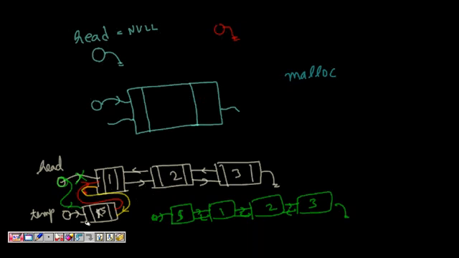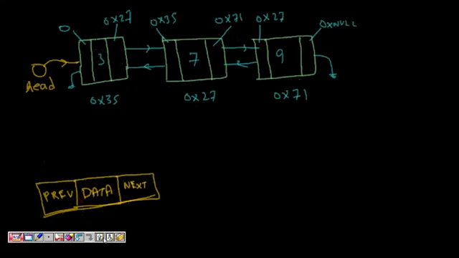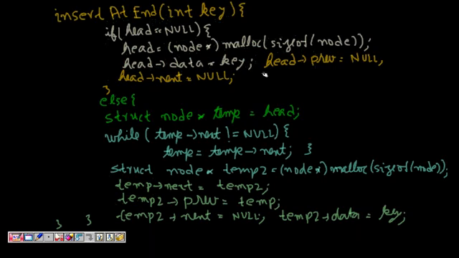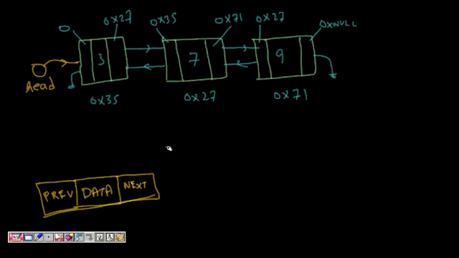So here we had missed one thing, so that was this temp previous should also be made as null. Okay, so this was about inserting at first, but let's see what happens if I have to insert at end of a linked list. Okay, so end of a linked list, so what happens is we have now, instead of at first position, I have to put my element at the last position.